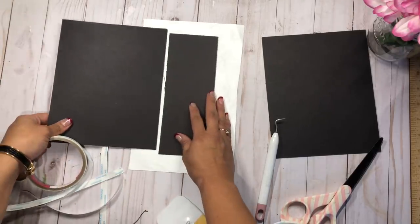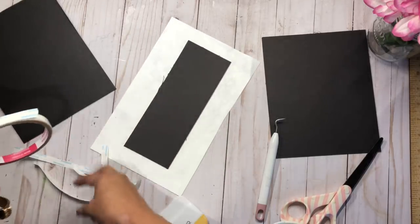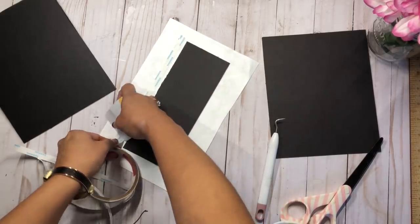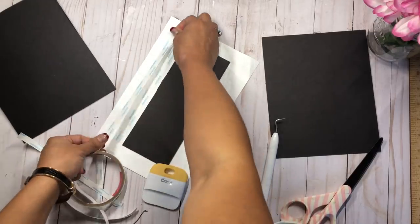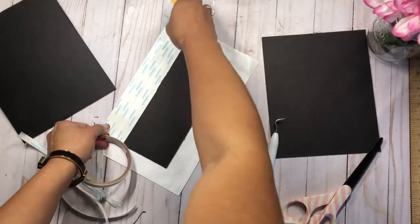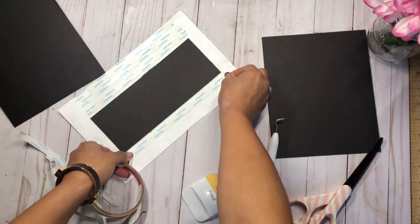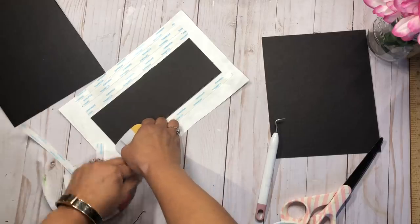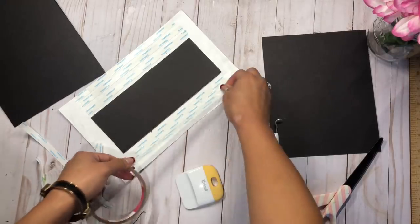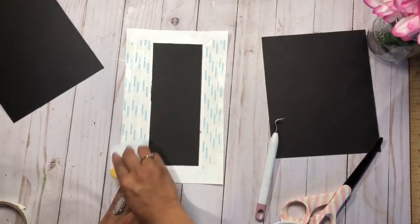Now I'm going to add some Scor-tape on this side of the Tyvek as well, and we want to make sure that you leave at least an 1/8 of an inch space between these 2 pieces. So I'm just gonna put my tape right around the 1/8 spacing, and just put some tape. I'm gonna put 3 pieces of tape here, just like that. And then of course I'm gonna do the same on this other side. Make sure you leave a little bit of space. So I'm gonna do 2 and 1 more. So I'm going to make sure to press this down really good, just like so.